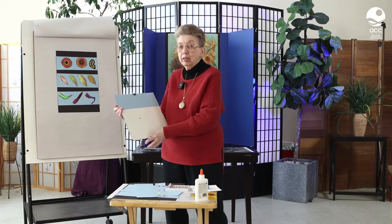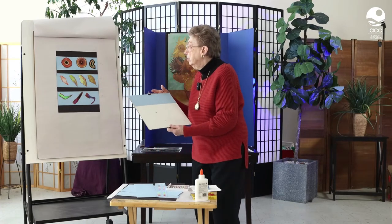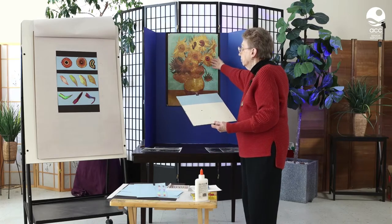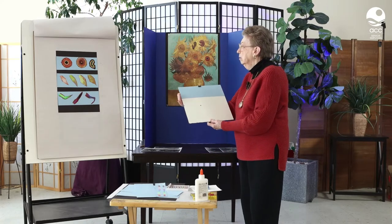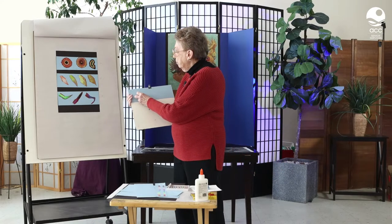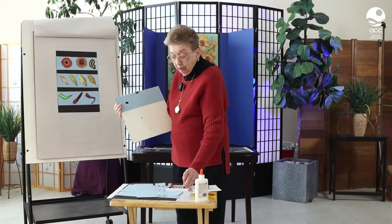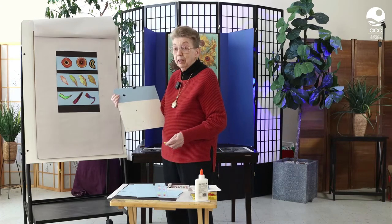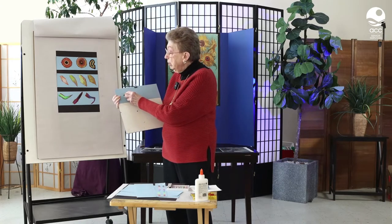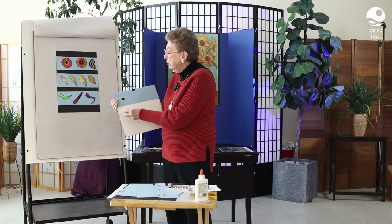Now try to visualize. To visualize, you look at the original. You can either look at mine or you can look at the real thing. Black center, so visualize it. All right, we're going to start. Black center. And I just made my first mistake because I really wanted to do the yellow first. Why? Because I'm going to mess with that black. So when I put my yellow down, I'm going to try to stay away from it because as soon as I touch it, it's going to blend in and carry a little bit of black with it.